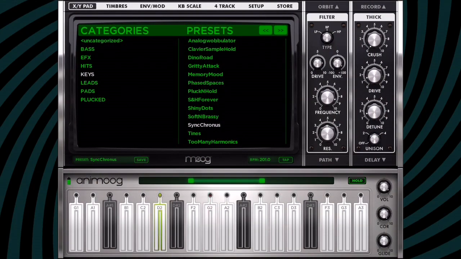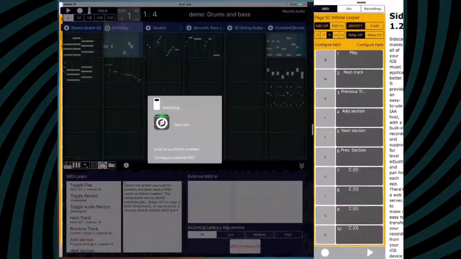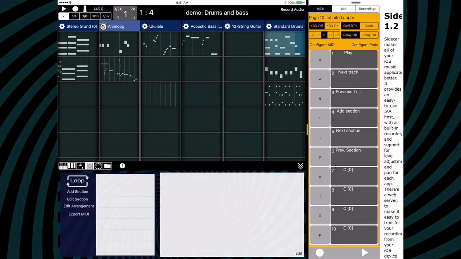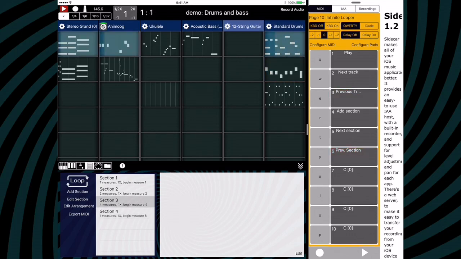For this part of the demo, we're using Animoog as one of the inter-app audio instruments, so we've got that running, and you can get over to it and fiddle with the patches pretty easily. So now we're going to set up some of the pads, and we've got them set up to add sections. So I can use an external MIDI controller to add a section, and so maybe I'm building up loops as I go along, and I might have different things that get brought in and out. I can create sections, I can move up and down and switch sections all from a remote MIDI controller. So we'll just move back and forth, switch things in and out. Very straightforward.